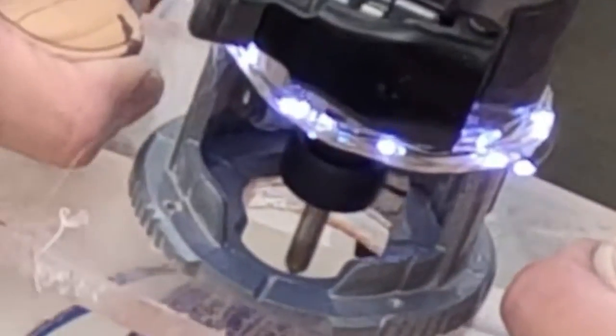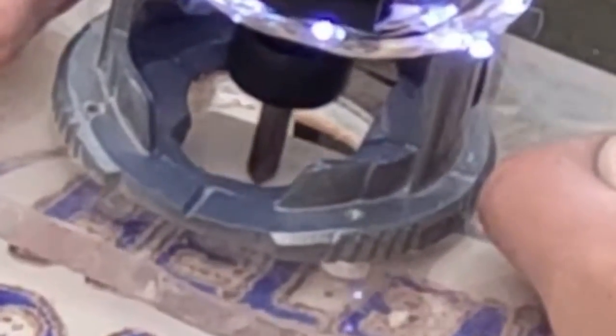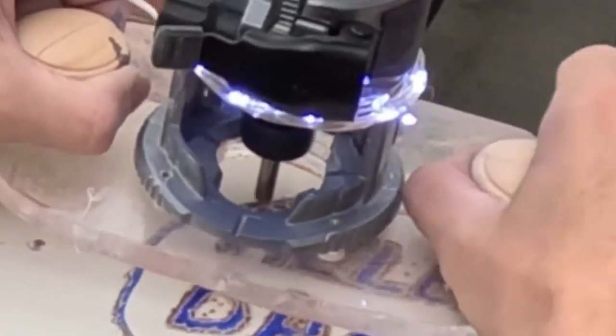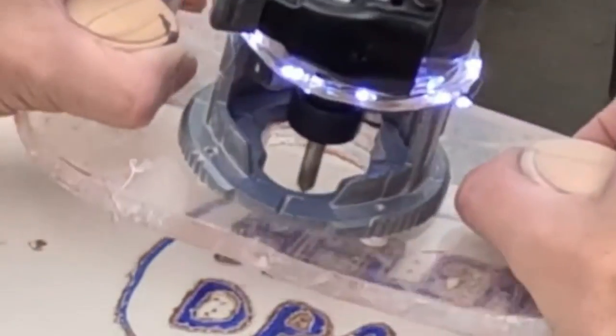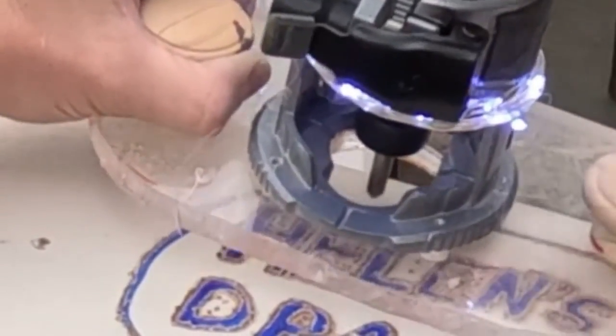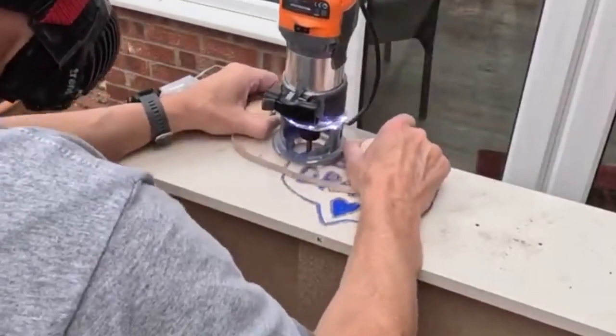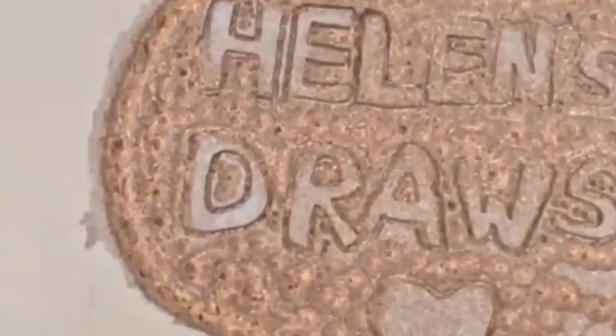Here you can see me carving with the 90-degree V-groove, set about three to five millimetres — it always depends on the material. I've started by carving the outside part of the sign, all the way around. These are outset letters, so I'm carving the background behind the letters. I'm using the 90-degree V-groove to make little bumps all the way around, then carving up to the letters. You'll see me using the carving liner to get that fine detail around the letters. The quarter-inch V-groove bit is just taking out the meat behind the letters and between the outline of the sign. End of part one — it's coming out all right.